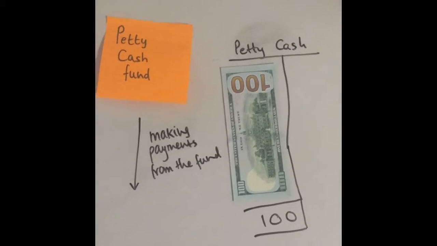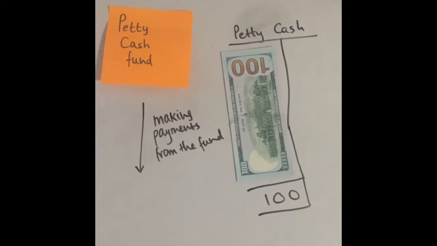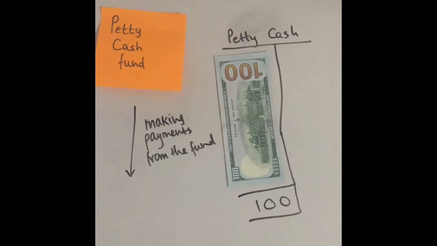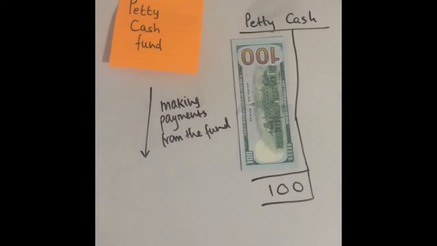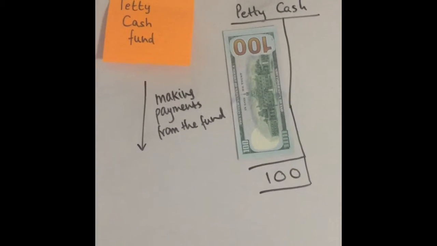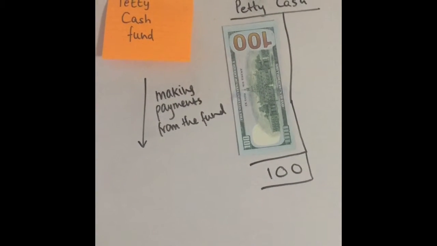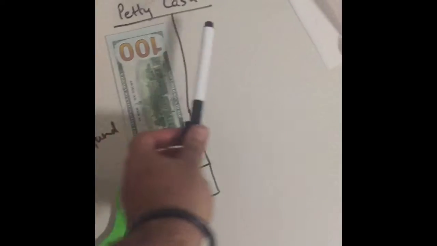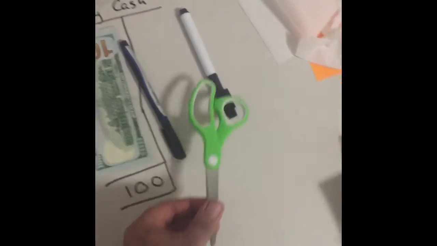When speaking about the petty cash funds, we have to get down to the basics of it. Petty cash funds come from where? It's basically when companies constantly spend a small amount of money on daily office supplies or other small transactions. So the price of the marker will be credited, the price of the pen will be credited, and the price of the scissor will be credited.